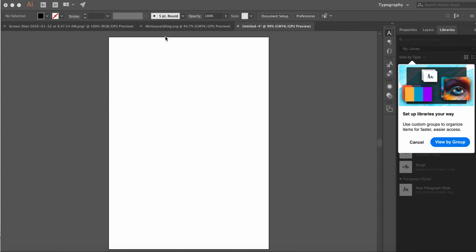Alrighty guys, we're going to turn some text or typefaces into layered SVGs, which can be really fun. I do this a lot for my members, so there are a lot of layered SVG bundles in our membership. I'm going to show you how to do it. It can be a little time consuming, but it's really fun. And if you're doing something specific and you want a specific type for it, it can be really cool.